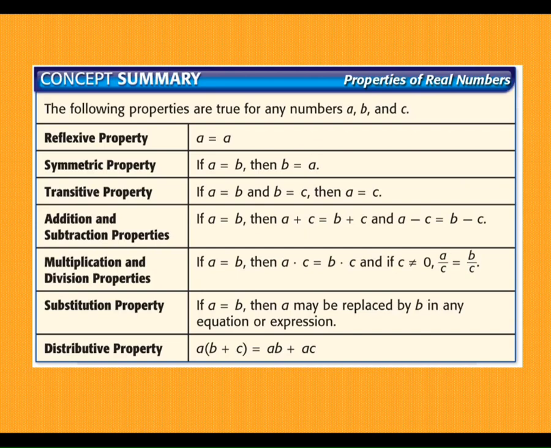The substitution property means if 2 things are equal to each other, you can substitute them in place of each other in an equation. If x equals 5, I can put in 5 for x. If a equals b, I can put in b for a. I can substitute it. And then the distributive property: if we have some term being multiplied by a set of parentheses, we can distribute that term throughout those parentheses to each term and multiply. We've done a lot of these before, but now we're going to have to use these reasons to back up our algebra steps in these algebraic proofs.